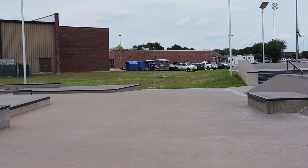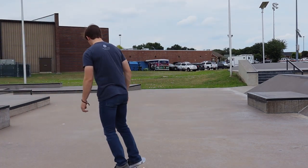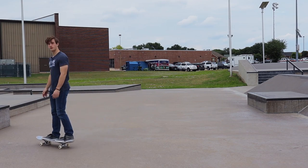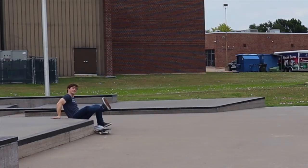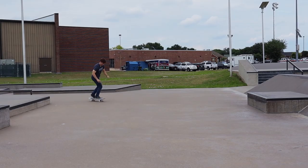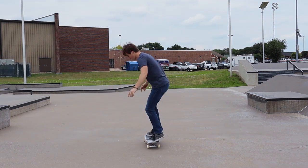It's very slippery for some reason. Probably because it has plastic on it. Yeah. It's like moving the board, but it just doesn't. That's not even a little turn for me. I couldn't turn. This is weird. Wow, that was perfect. Felt weird.